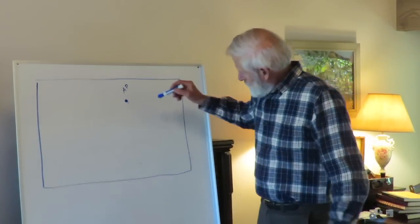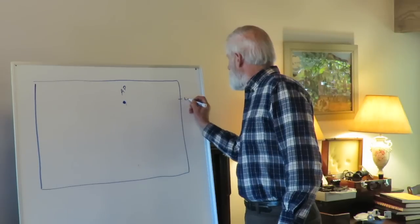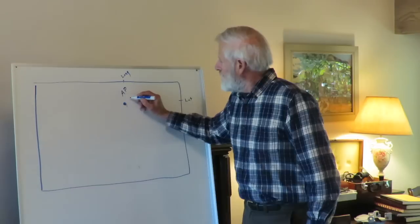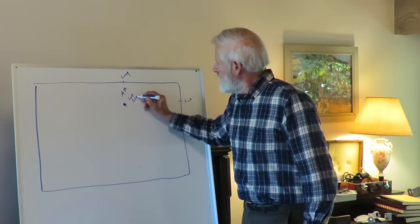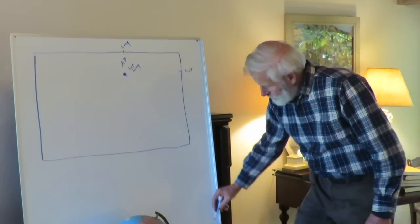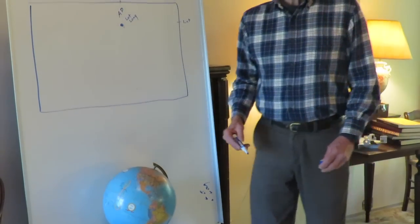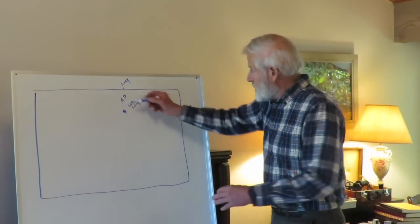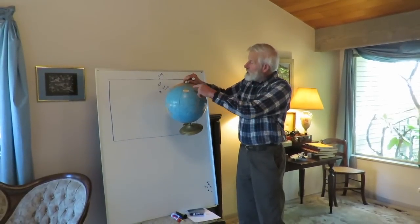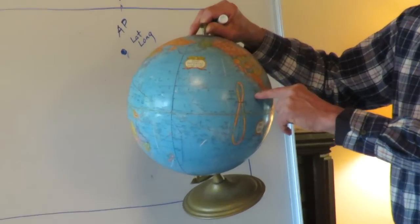Okay, now, if we have an AP, a point on the chart, we can look at the chart and find out its latitude and its longitude. A known point now, latitude, longitude. We have a known point here. We have a second known point, which is off the chart, but way off the chart, thousands of miles maybe. And we have the latitude and longitude for that second point. We have two known points on the face of the Earth. We're off in the Pacific someplace. Our position and the position of the sun, way, way down south, southeast. We took it in the morning.